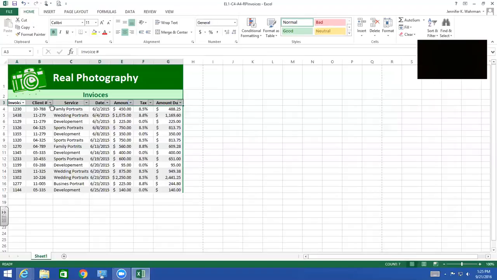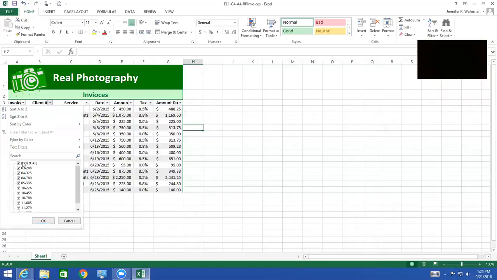And step A tells us to filter a list of rows containing client number 11-279. First we're going to deselect by clicking in a blank cell. I've honestly never tried that with that row still selected, so I always deselect, but maybe it would work, I don't know. Click the drop-down arrow next to Client Number, and we're going to deselect Select All. Right now we're seeing all client numbers. So click where it says Select All so that nothing is selected.